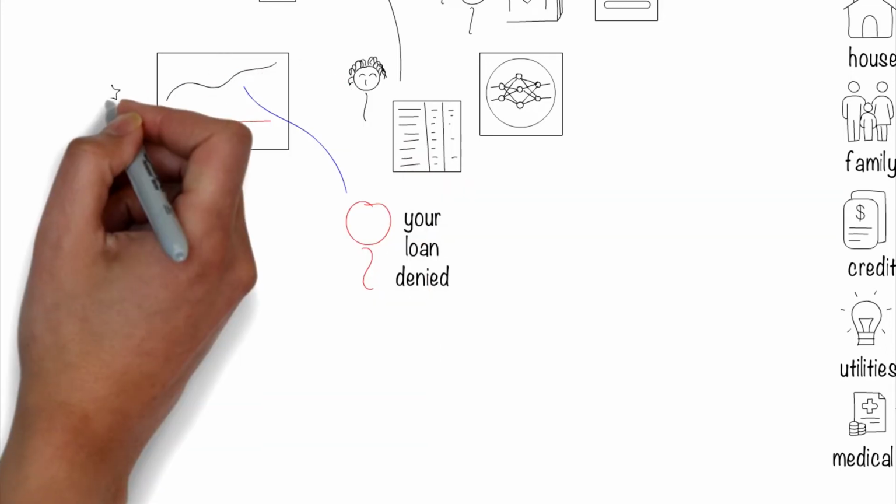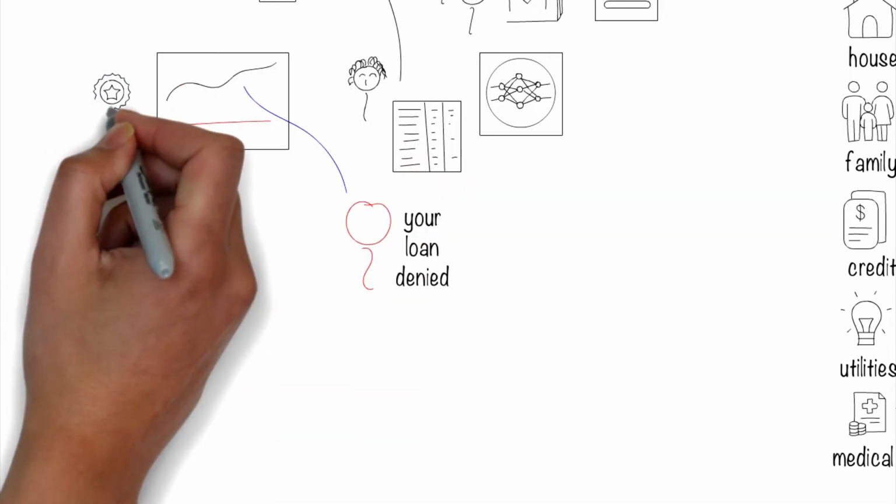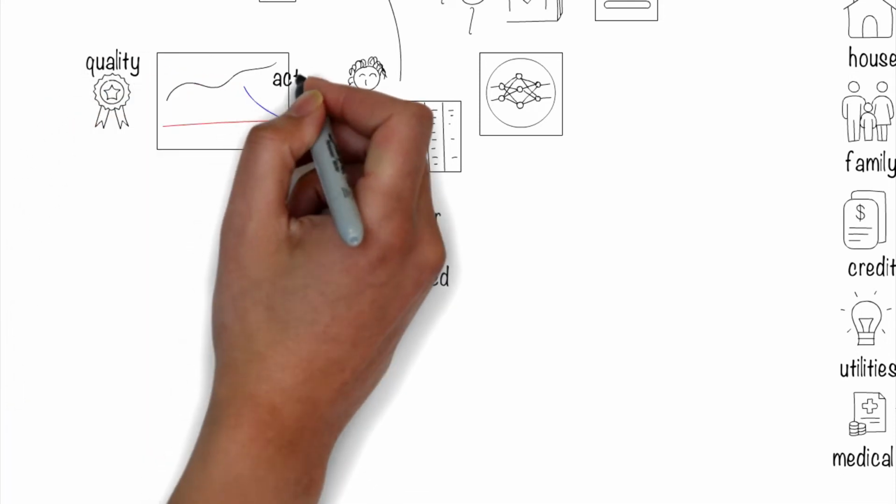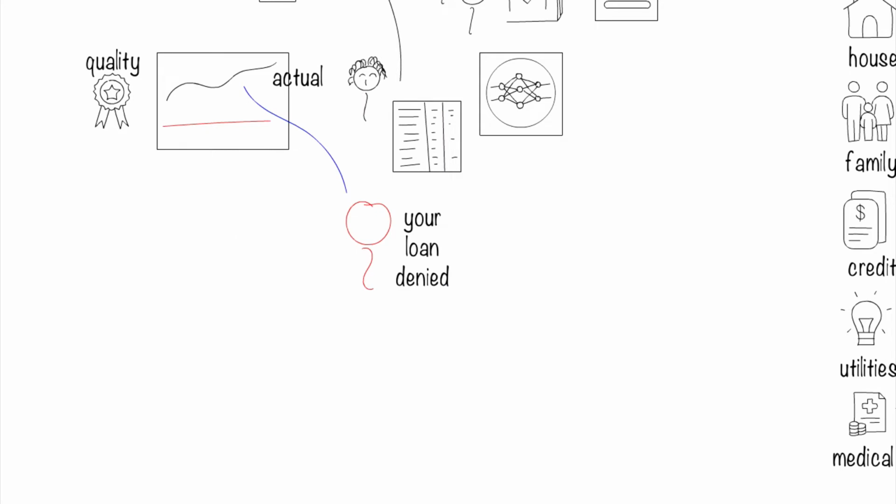Data quality. If the quality of data is bad, then the model is bad. Say, for many applicants in the past, the bank did not collect loan repayment history. It might then just substitute a low value in its place. You incorrectly got denied for a low repayment history score.